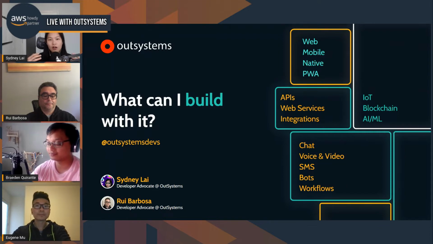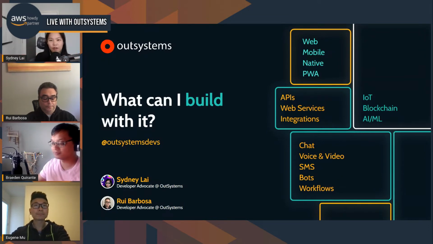We also have our own open source libraries and components where you can create different types of integrations and wrappers for APIs. You can enable any kind of chat, SMS. You can have bots in your workflow. Another thing is, of course, you can build whatever you're looking to do.